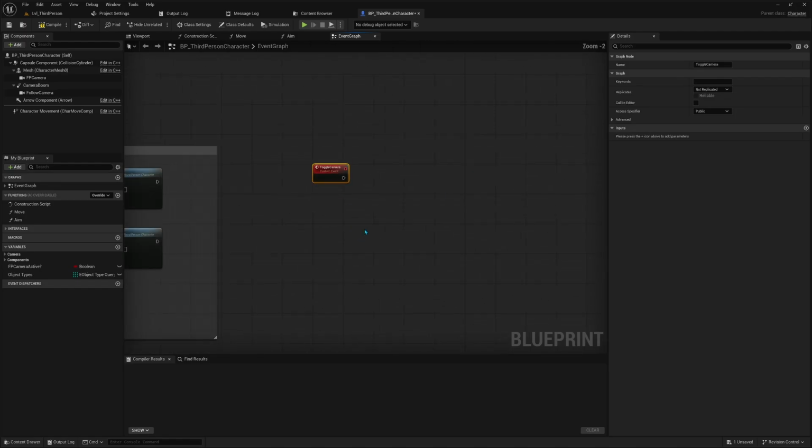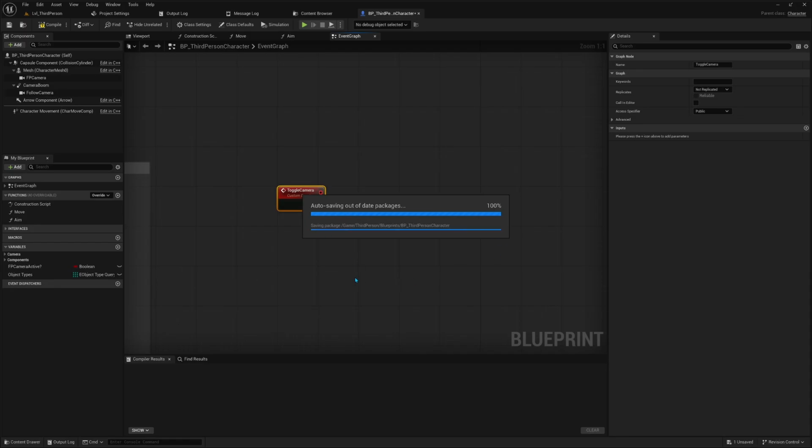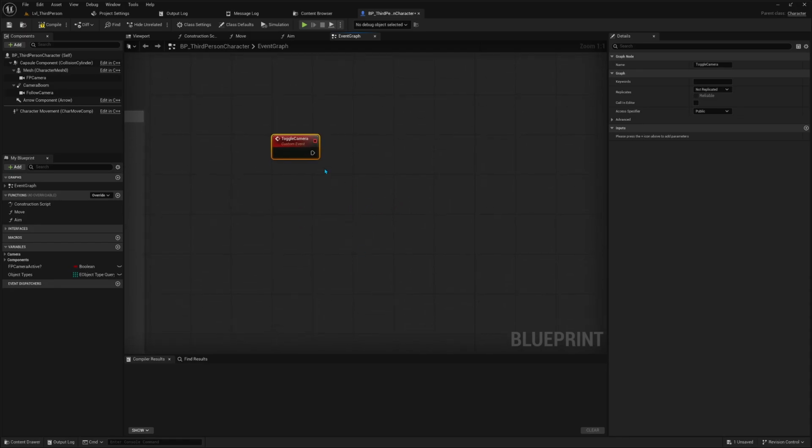If you followed along with the last tutorial, we did a simple camera swap using a single input. If you're following along from that tutorial and you would like to have this instead of that, I would just go ahead and get rid of all that. So get rid of the swapping camera using the single input with the flip-flop node, and then just follow along here like so, as all that is just to do with the camera swapping anyway.